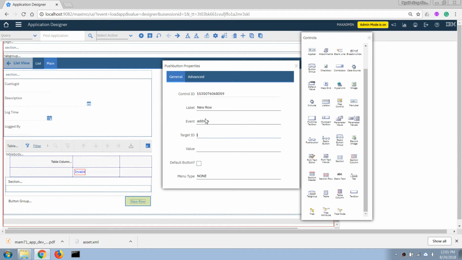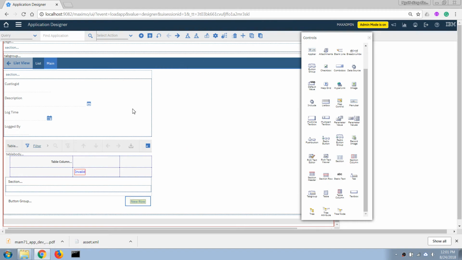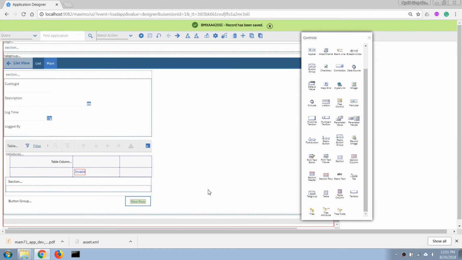So basically this is a standard event we already got with the Maximo framework. So if we click on this button, it will add a new row to the table. So I'm gonna click on save here and quickly see if it works.